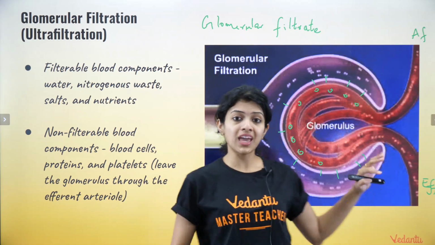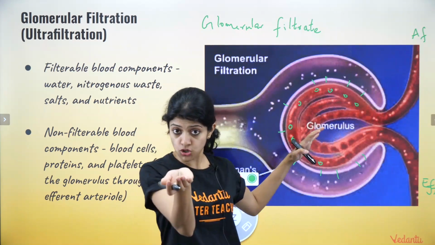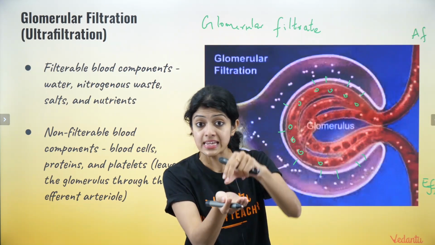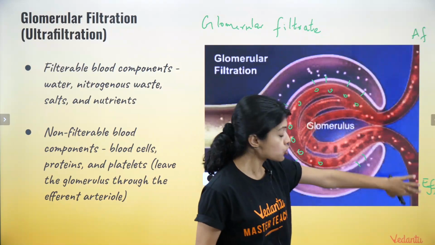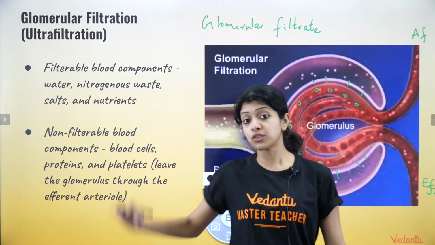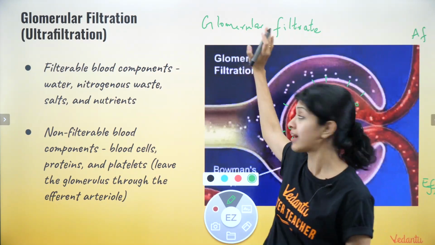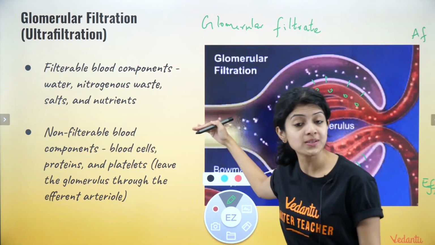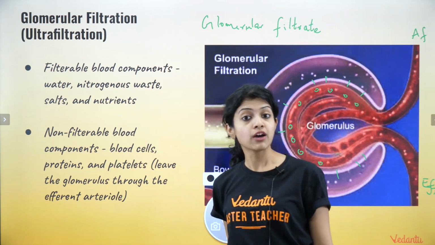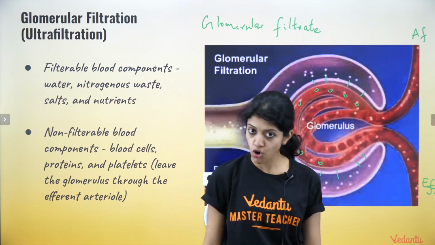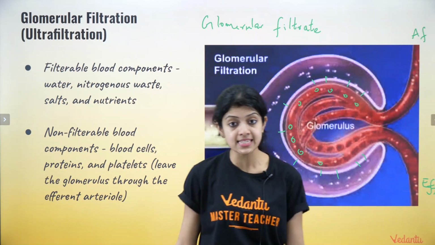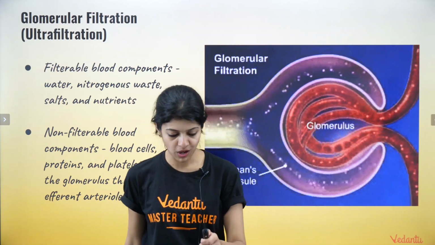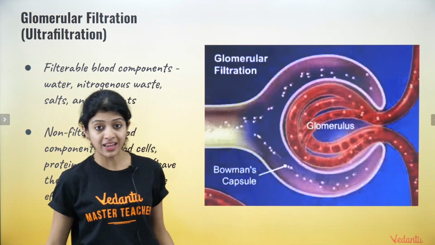They would just leave. They are the residue, right? Remember the teacup example, the analogy, the residue that's left behind in your filter. They just leave through the efferent arteriole, and the rest of them, the glomerular filtrate, as we would call them now, would enter into the Bowman's capsule and go ahead further to enter the next part of your nephron. And that part is, yes, your proximal convoluted tubule. Okay, so I hope this part is very, very clear to you.